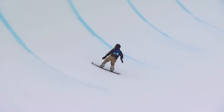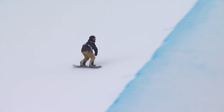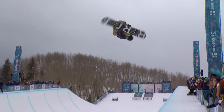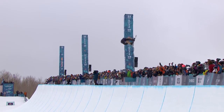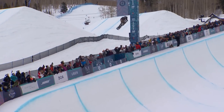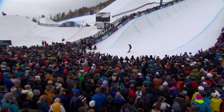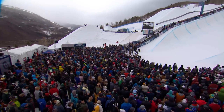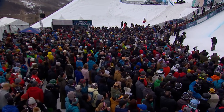We're killing it. Look at the backside air there from Araibu Katayama into the frontside 1080. Nice chill little spin there from Araibu into the cab 10 double. I want to see something special down bottom — I want to see a big back 12. We got it. Araibu into the back 12, following it up with a frontside 12. So the 12 to 12 down bottom from Araibu — giving the people what they want. Araibu Katayama.